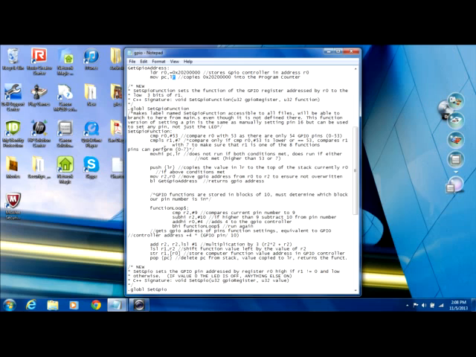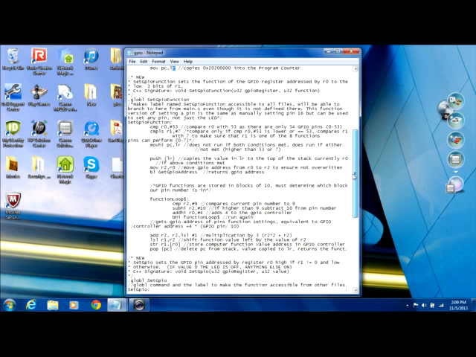And it moves to here. It'll skip out if neither one of these are met. It'll skip out, and it says move if higher than back to the program counter and the load register. We then want to push the load register, which copies the value of the load register to the top of the stack if the conditions are met. So if both register R0 is between 0 and 53, and register R1 is between 0 and 7, we'll feel comfortable skipping this step and moving to push the load register. We'll then move the GPIO address from R0 to R2 to ensure it's not overwritten later in the program, and then just return the GPIO address back when the function is called.